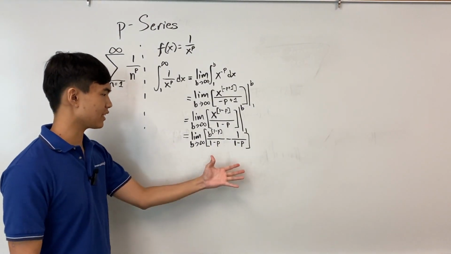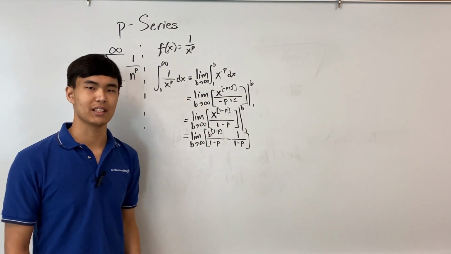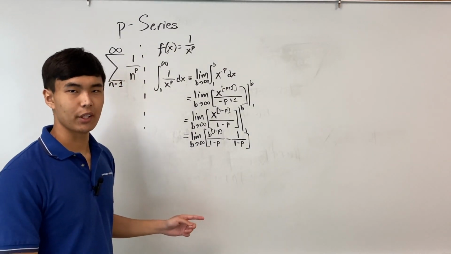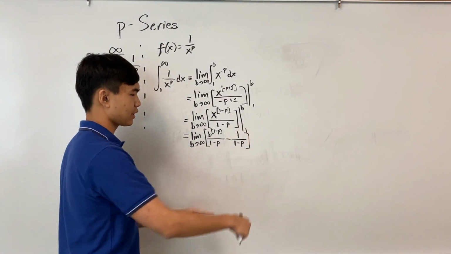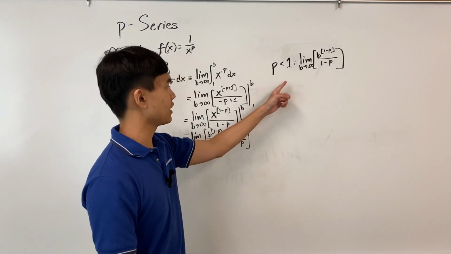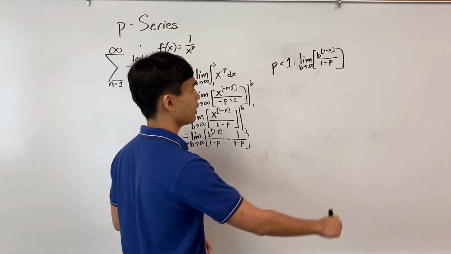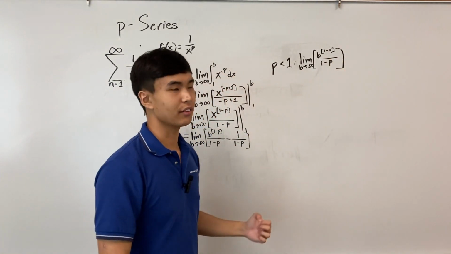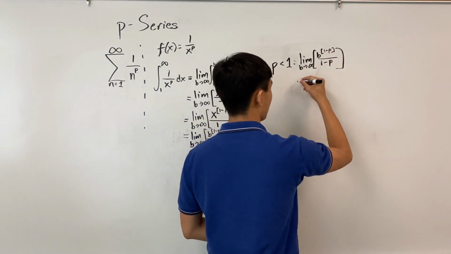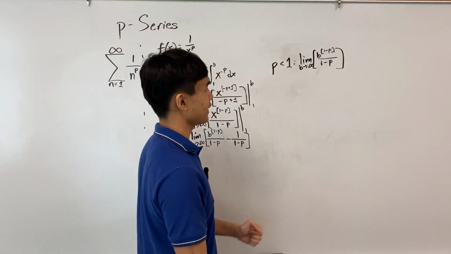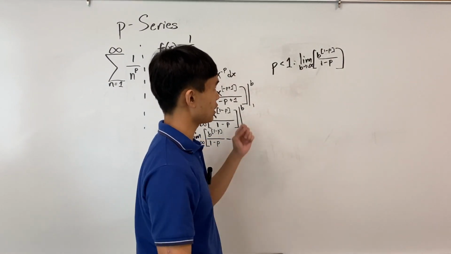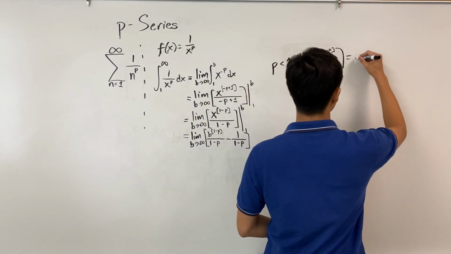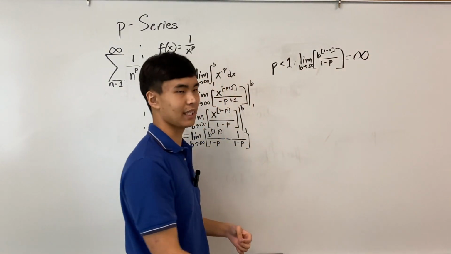Now that we've arrived at this, we're going to test 3 possible cases of p to see whether the integral converges. And by the way, when we're evaluating the cases, we can just disregard this because it's a constant. So the first case, if p is less than 1, then this in the exponent here is greater than 0, which means b stays on the top. And if b stays on the top, then as b goes to infinity, the top will go to infinity, so the integral diverges if p is less than 1.